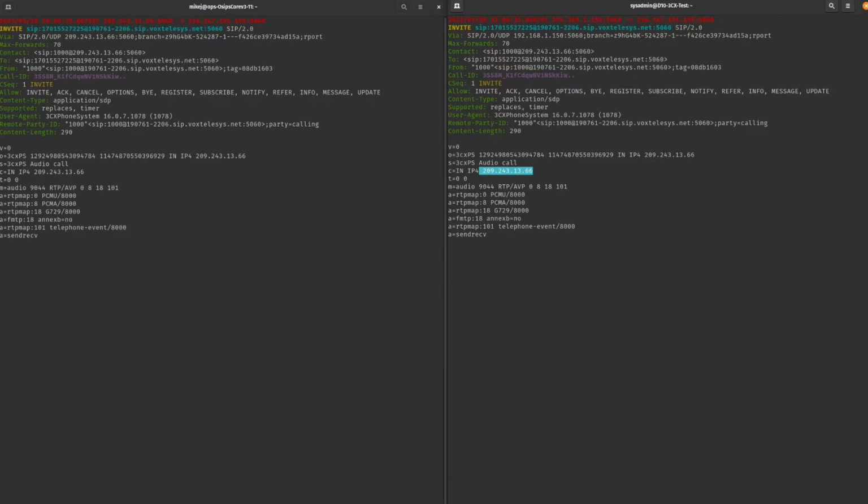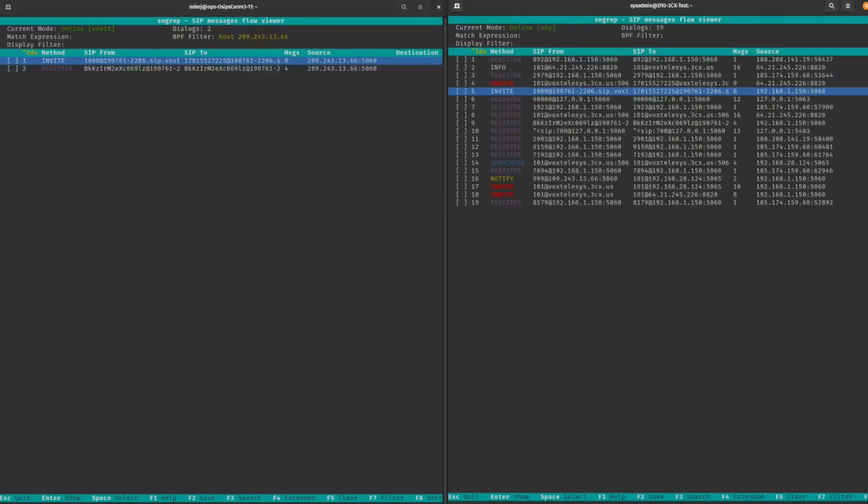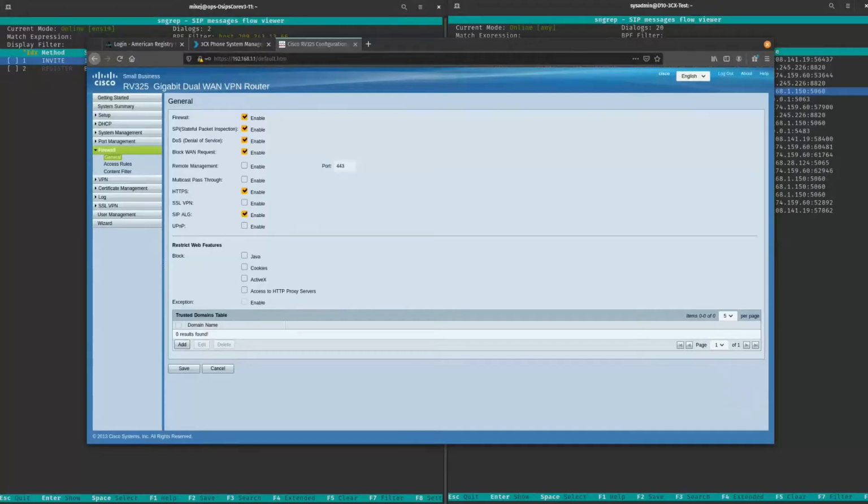So all carriers that do PBXs, Avaya, 3CX, FreeSwitch, their derivatives, Mitel, they all require you turn SIP ALG off in your firewall if you want their products to work through it. So you see that, right? Let's go back and show SIP ALG turned off. All right, let me go grab the firewall here. We're going to turn that off, save it. Good.